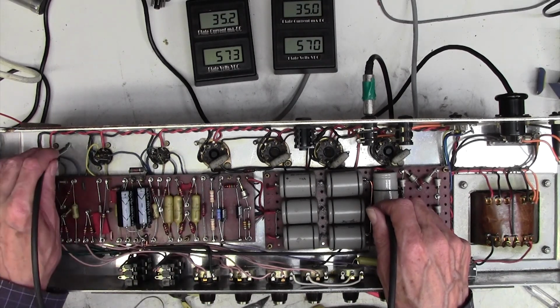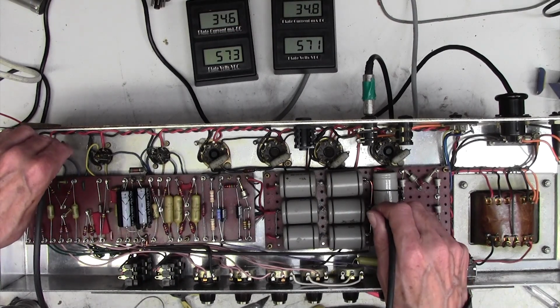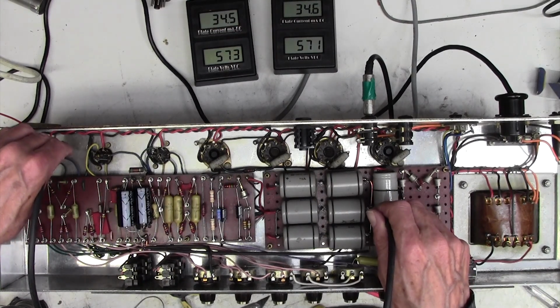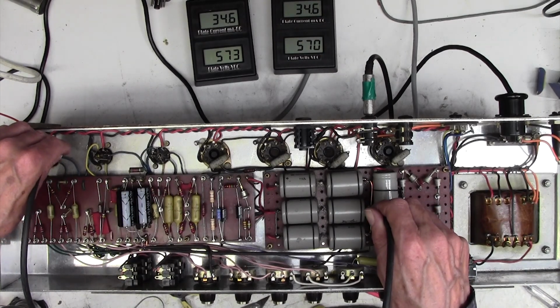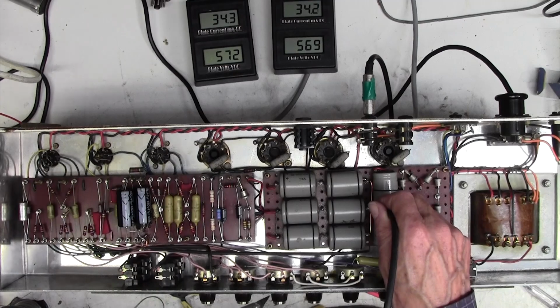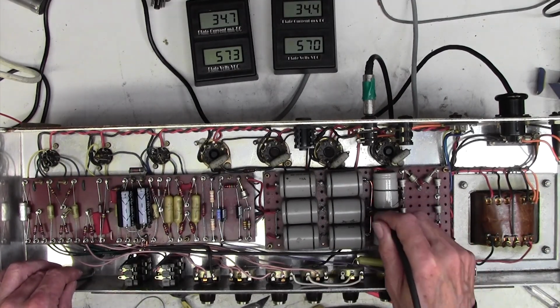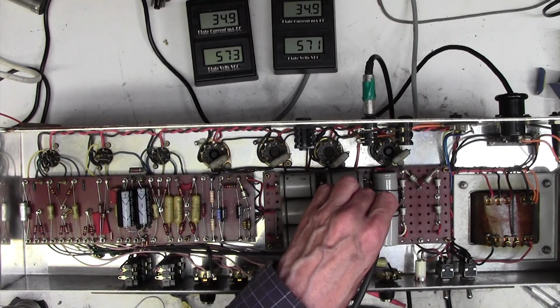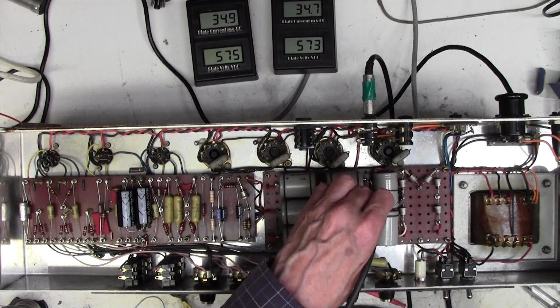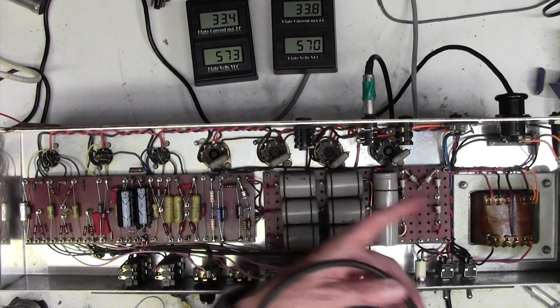Watch this though. I wonder if you can hear that. That's a 50% improvement again. Amazing. Let's go back to our so-called chassis earth here. See, that doesn't improve it when I go slightly off your screen that way.